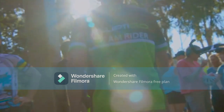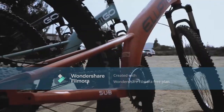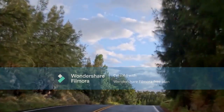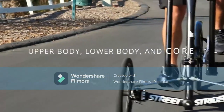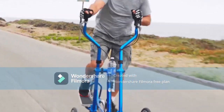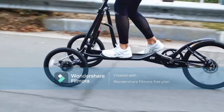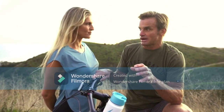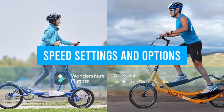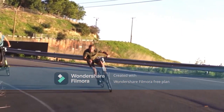Despite the various Street Strider versus Elliptigo comparisons, some features unite them. Both companies have similar speed settings that max out at 15 to 25 mph, with the difference based on the rider's experience. If you are a new rider, we recommend purchasing a bike and gradually increasing your riding challenges over time. Regarding weight capacity, the Elliptigo supports 250 pounds while the Street Strider supports 300 pounds — a difference possibly reflecting Street Strider's larger target audience for weight loss enthusiasts.